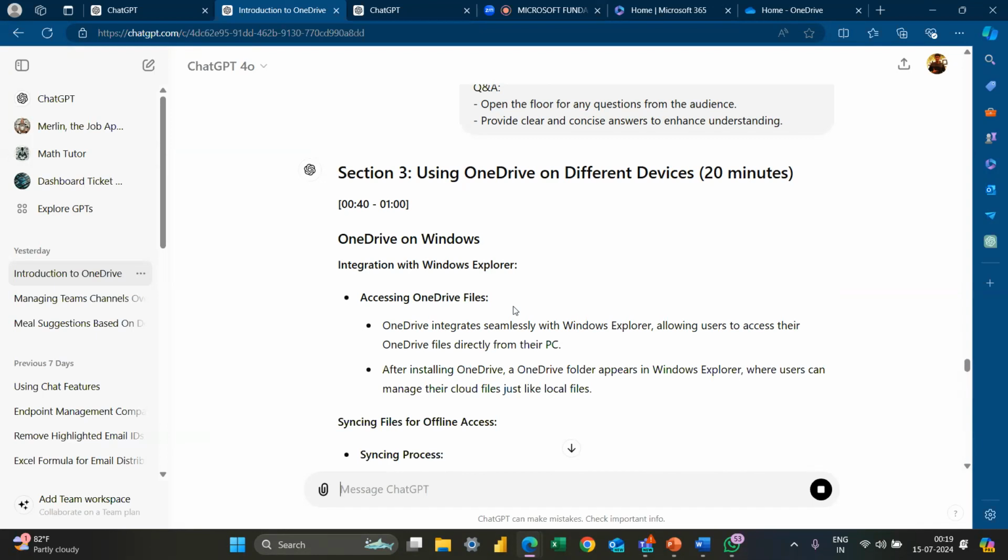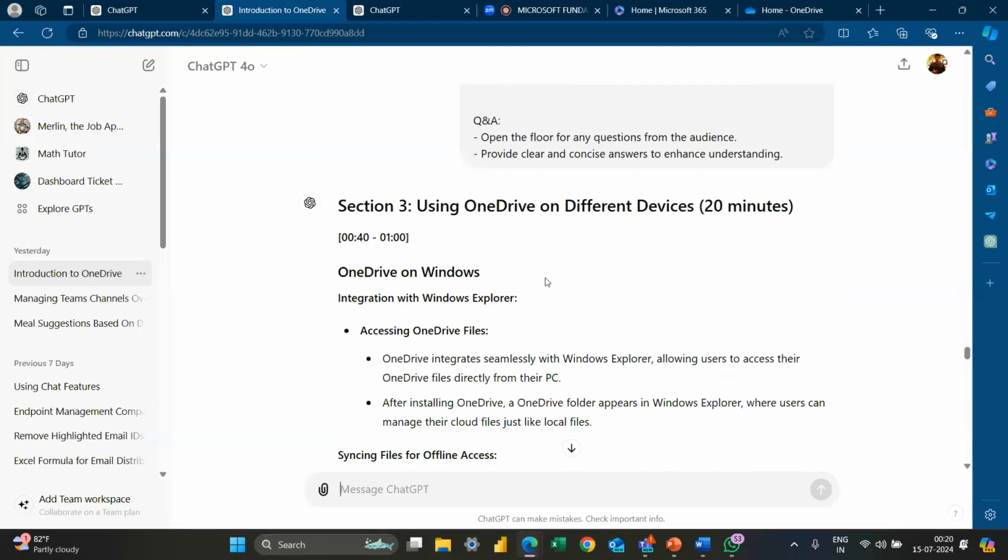We have OneDrive for Windows, where integration with Windows Explorer is important. OneDrive integrates seamlessly with Windows Explorer, allowing users to access their OneDrive files directly from their PC.